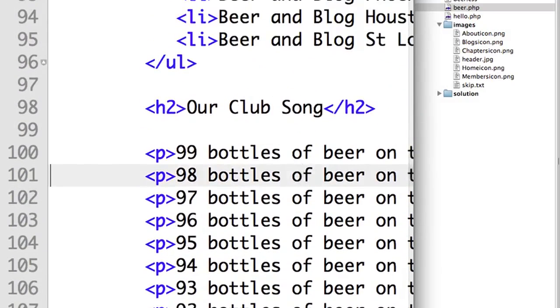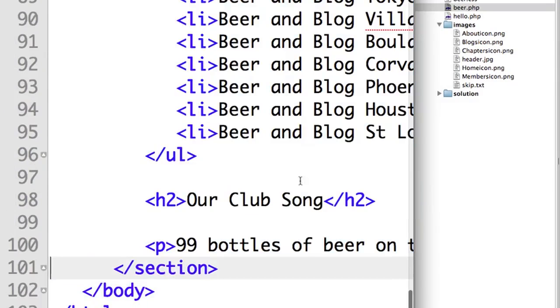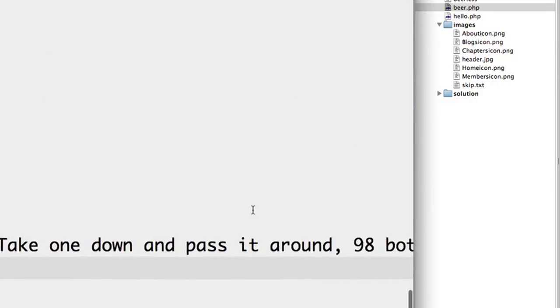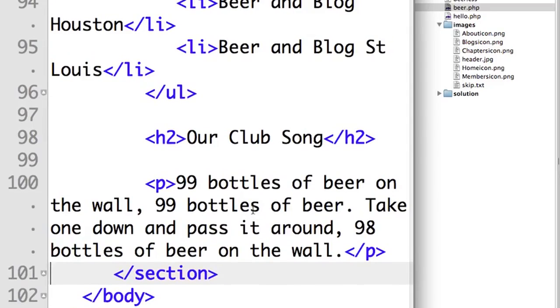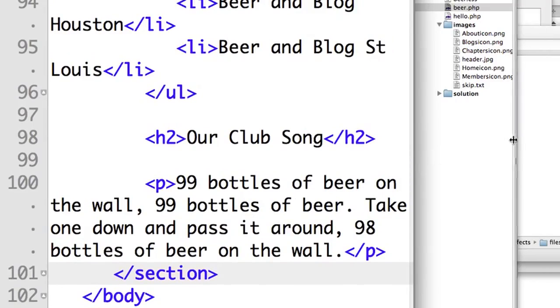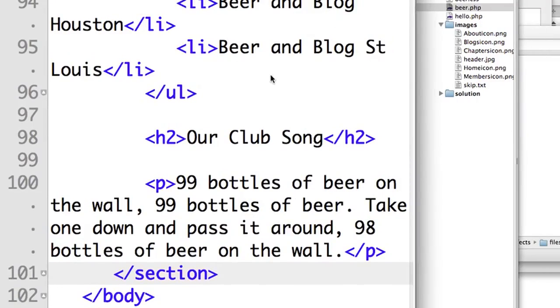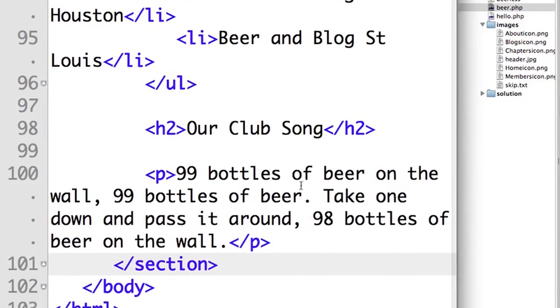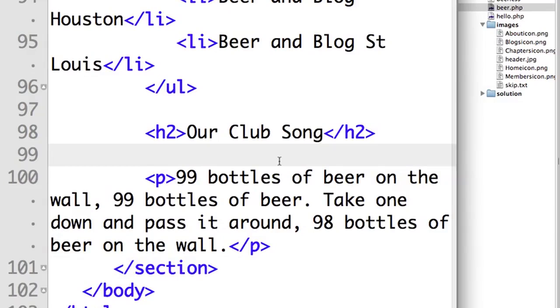So I'm just going to delete all of this, and I'm going to start with this line as my sort of template. Let's move this over a little bit. And so I'm going to use some PHP code to dynamically generate a list of these paragraphs. So how would I go about doing this multiple times?